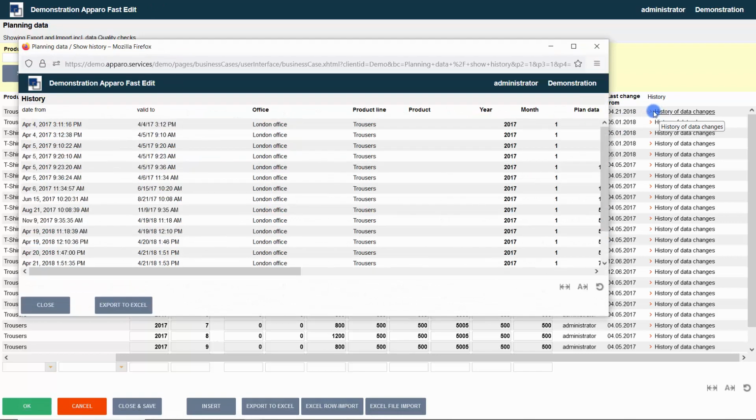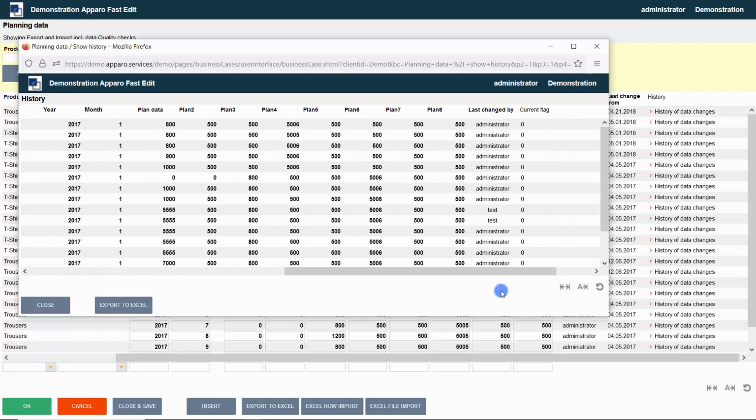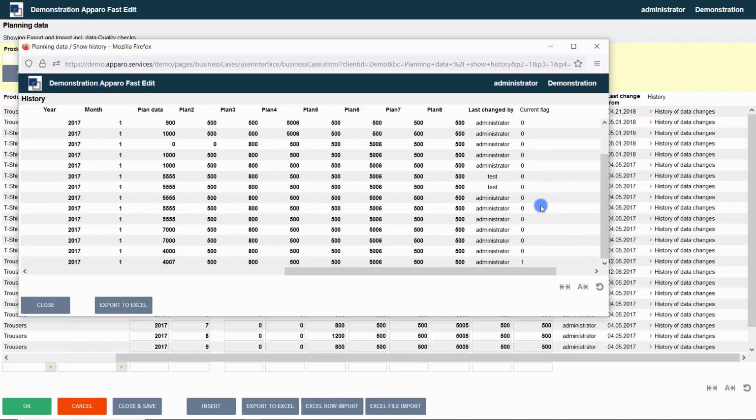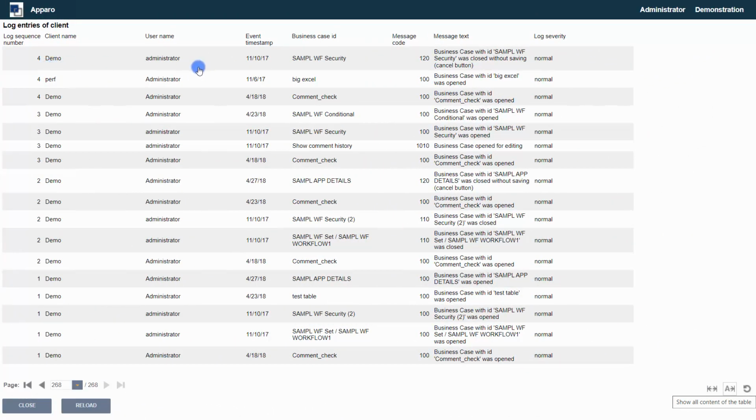There are several possible uses, for example as a simple price history of a product, or as a general data change history, that can be linked to an extra window. The business log keeps track of all user interactions, for example when the user starts or closes a business case, or accesses the designer, etc.